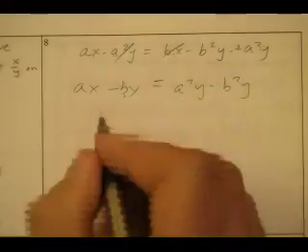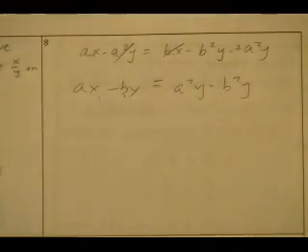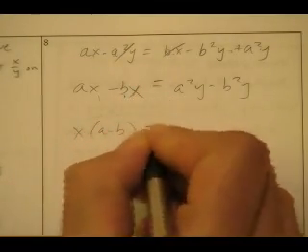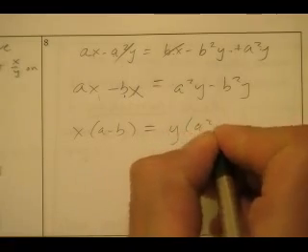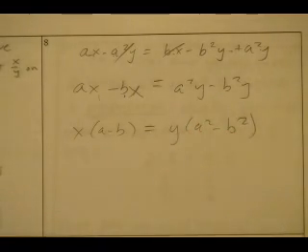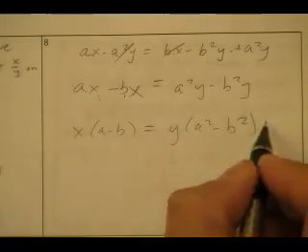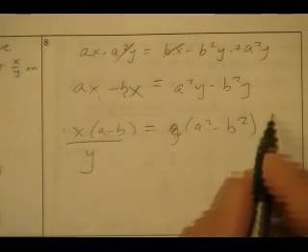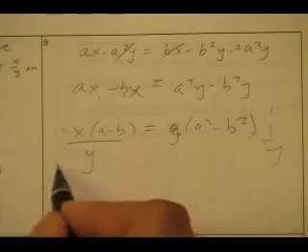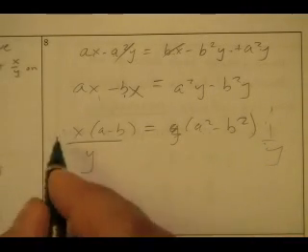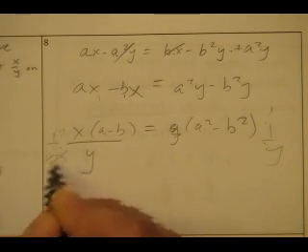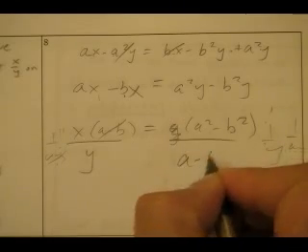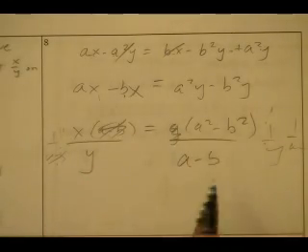And what do I end up with? Scratch my head for a second. Factor the x out of the left. Factor the y out of the right. Alright, I want this x over y. I'm going to multiply by 1 over y, and the y comes down here. Alright, 1 over y cancels this out. 1 over y comes here. And I multiply by 1 over a minus b, 1 over a minus b. Those cancel out. 1 over a minus b on this side. Get an a minus b here. So I get my x over y is the ratio of this to this.